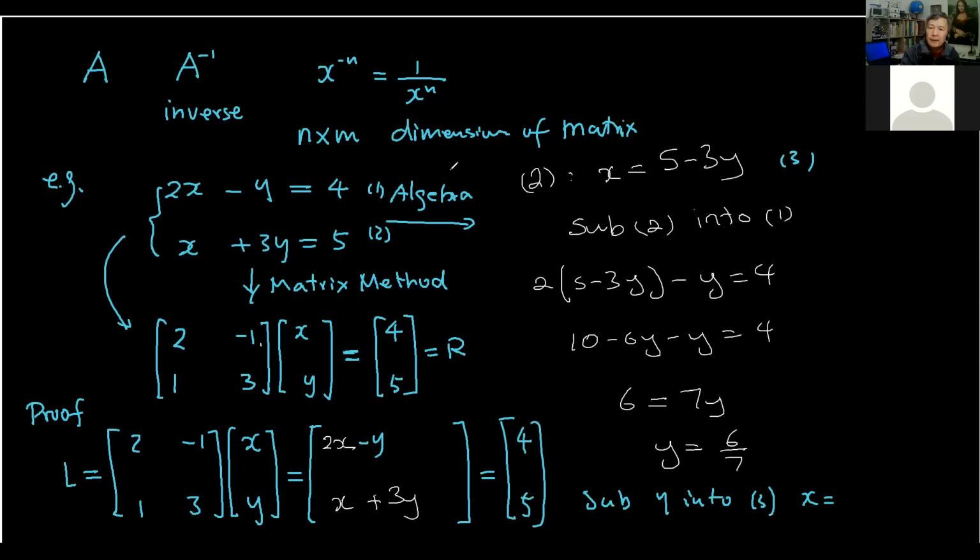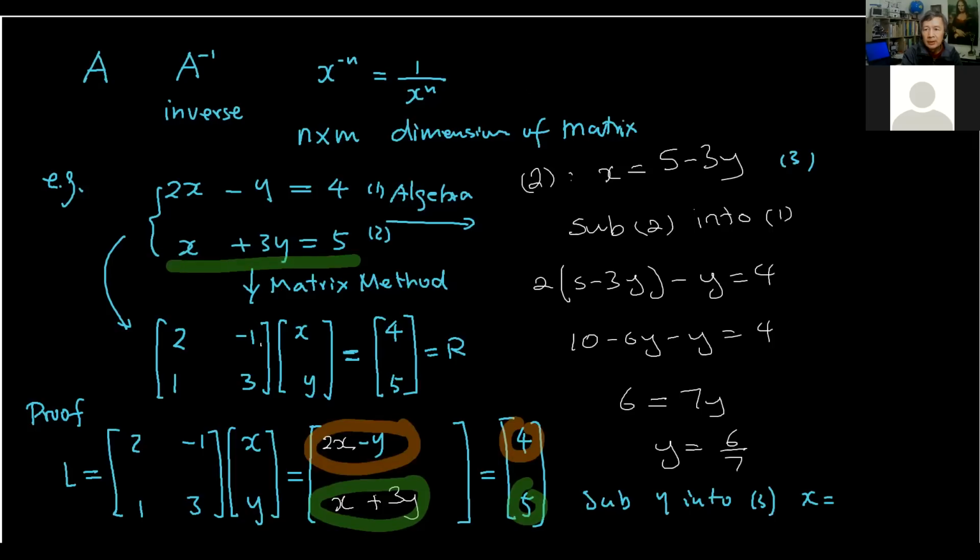Ultimately, you will show that this one is equal to this one, just like ordinary algebra, where the same position, the same factor must be equal. Similarly, this one must be equal to this one. In doing so, you just return to your equation here. So you prove it.